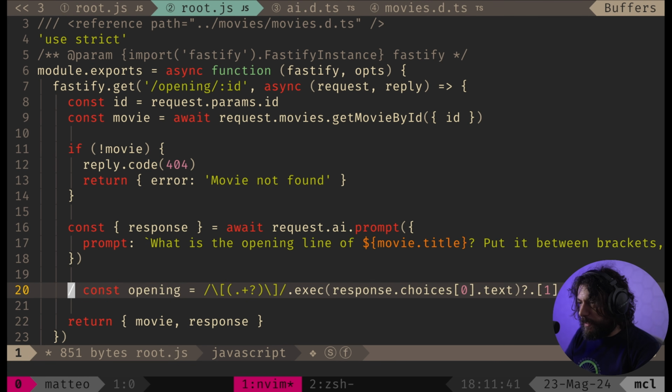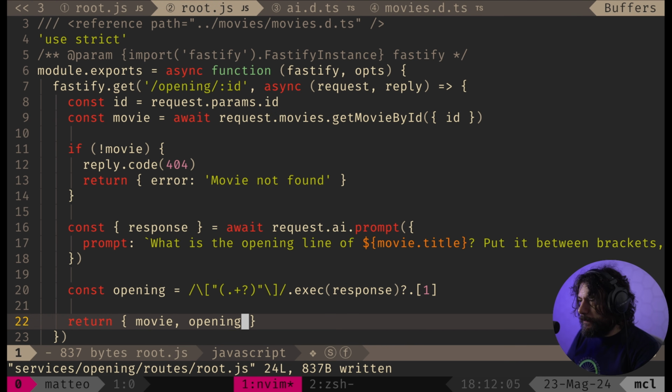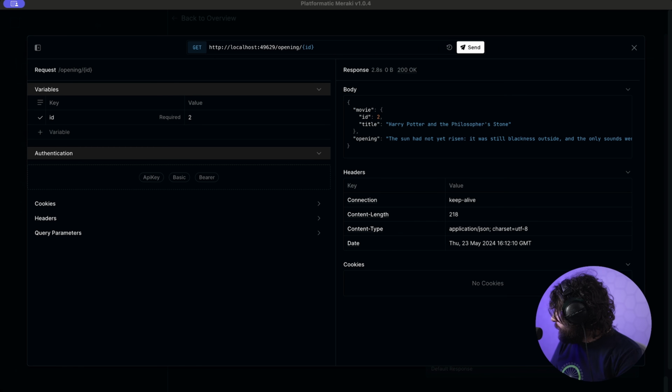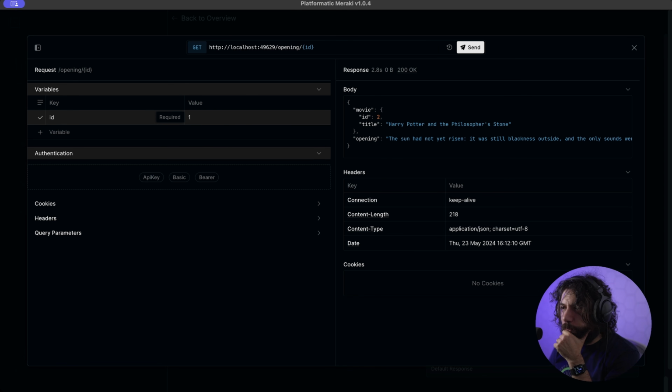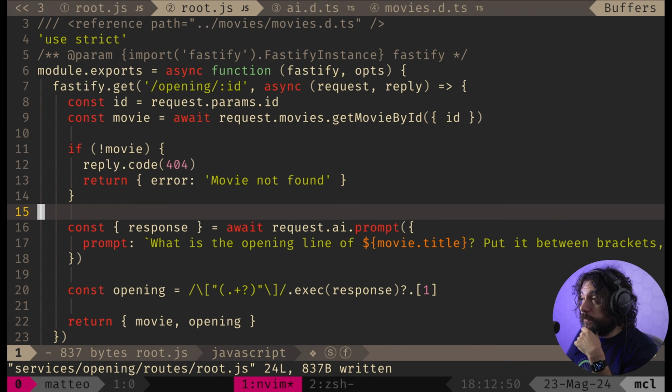Let's do it. And it's working. Wow. As you can see here, we can ask for this, and we can ask for Star Wars. Let's ask for Star Wars. Yay! Again, we've built a very simple AI app in very little time, close to no time. And this is an endpoint with a few lines of code.